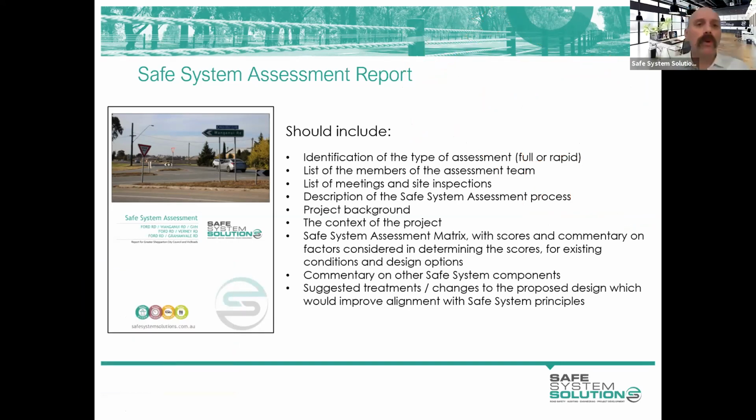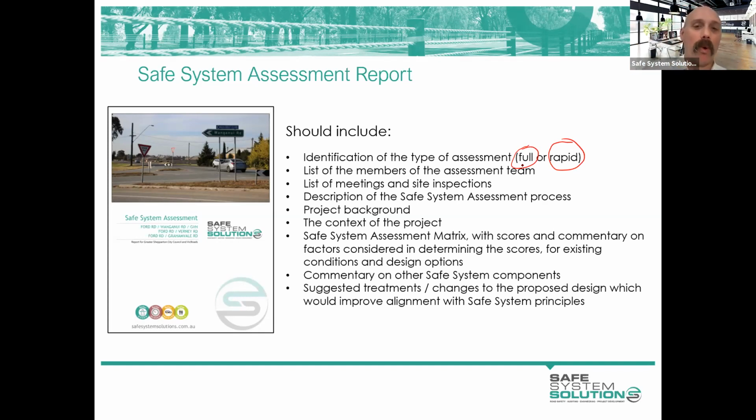So you've gone and done your existing conditions matrix, you've done your matrices for any number of designs that are proposed, you've answered those qualitative questions, and you're going to report all of this. And so you identify the type of assessment you're doing. Now, I haven't even talked to you about a full or a rapid safe system assessment. Again, this is a thing that Victoria and South Australia have come up with. And in the next module, I take you through the differences.